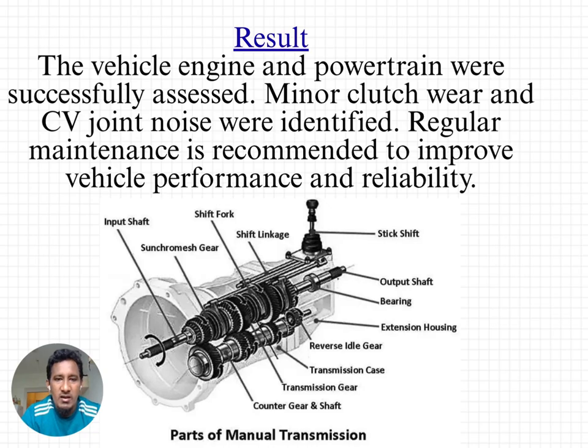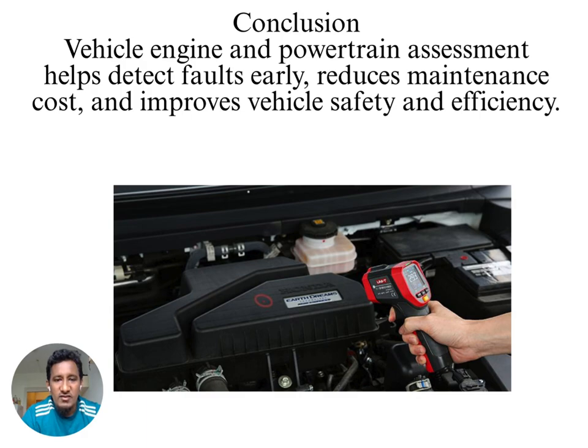Our result was that the vehicle engine and powertrain were successfully assessed, and minor clutch wear and CV joint noise were identified, and regular maintenance is recommended to improve vehicle performance and reliability. The conclusion was that vehicle engine and powertrain assessment helps detect faults early, reduce maintenance cost, and improve vehicle safety and efficiency.